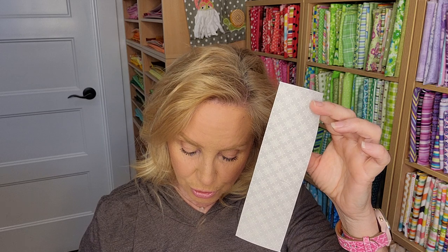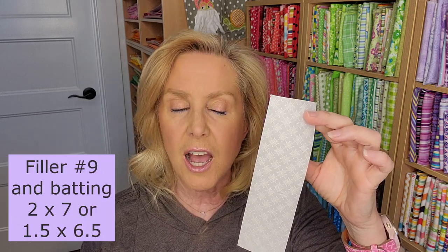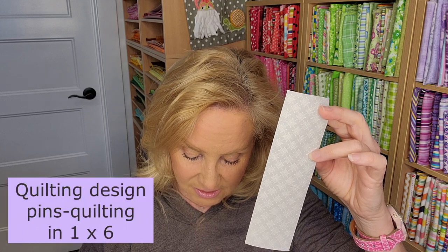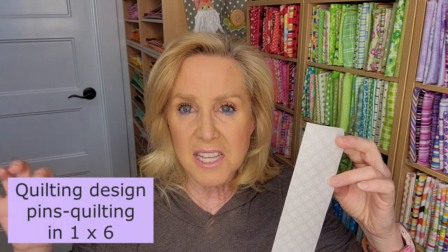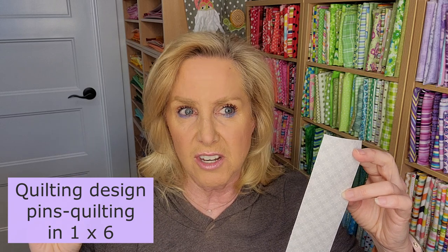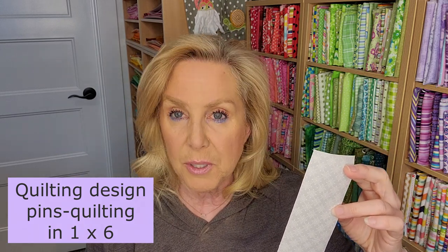So let's keep going. The gray one with the starburst, 2 by 7. And if you are using the guide, then 1.5 by 6.5 will work. For all of these longer ones, the quilting is called Pins Quilting. I saw it today, it's in the quilting bundle for Oh So Delightful, at the very bottom, and it's just a pins design. It was pretty cute.